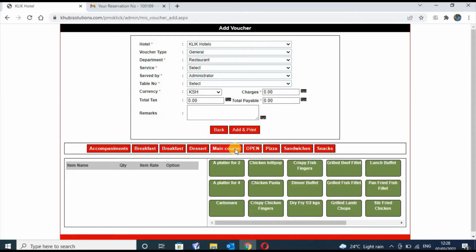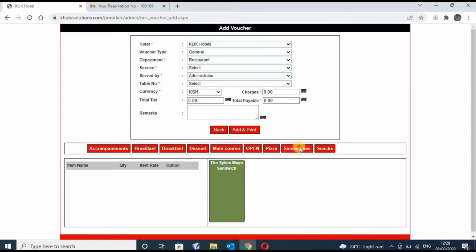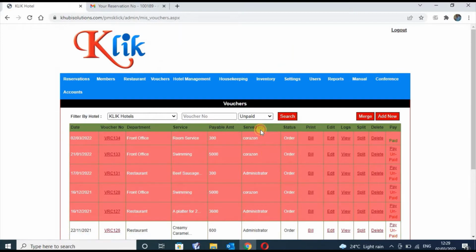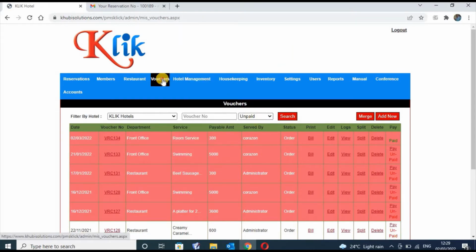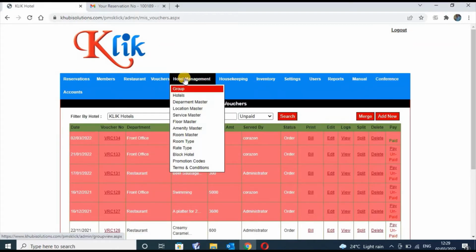Now this is from the menu. Let me just go back. That is from here, the restaurant menu categories and items. So these items we put here are the ones that are picked from that side. They are cooked on that side. Okay. There we were on voucher. So we are on the hotel management side.